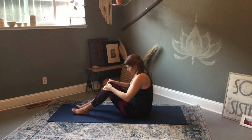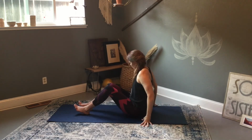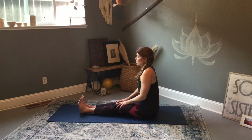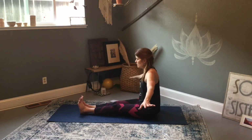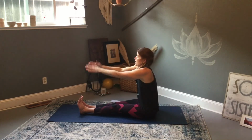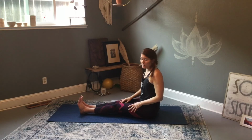One more. All right, sitting up tall, legs out in front. So we are going to figure eight forward and back. Last time we did circles. We're going to figure eight, okay?